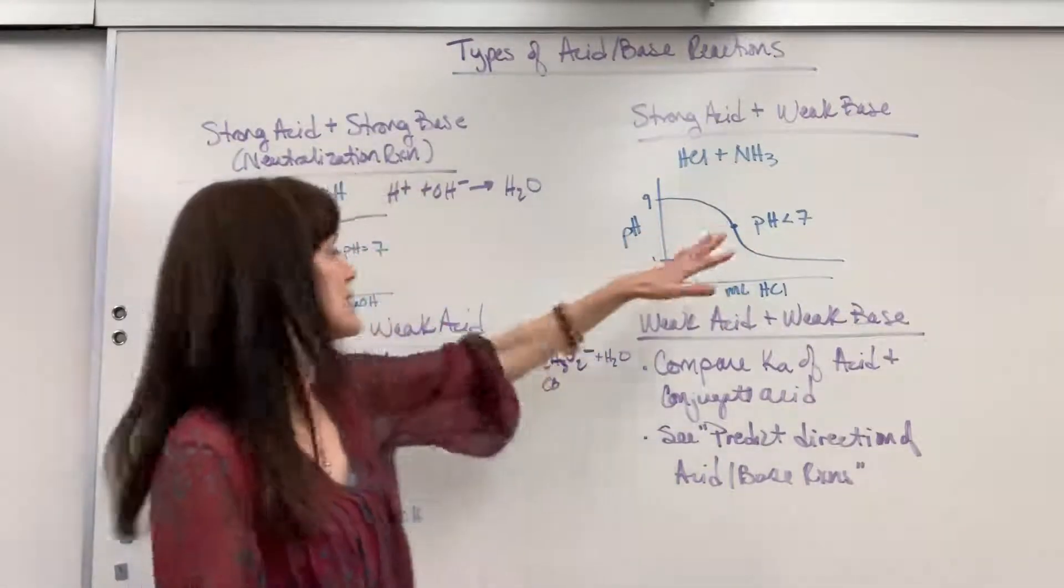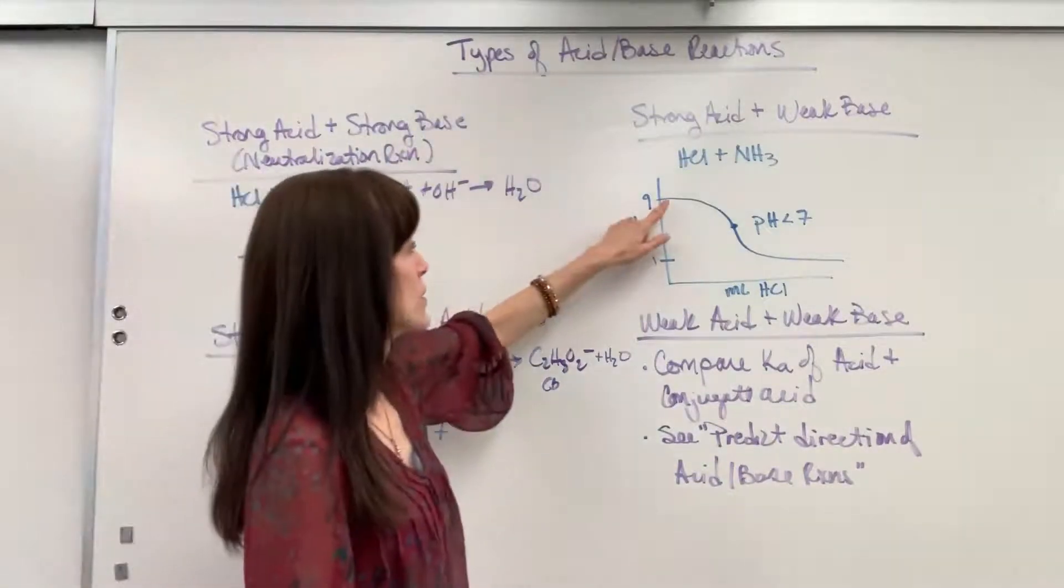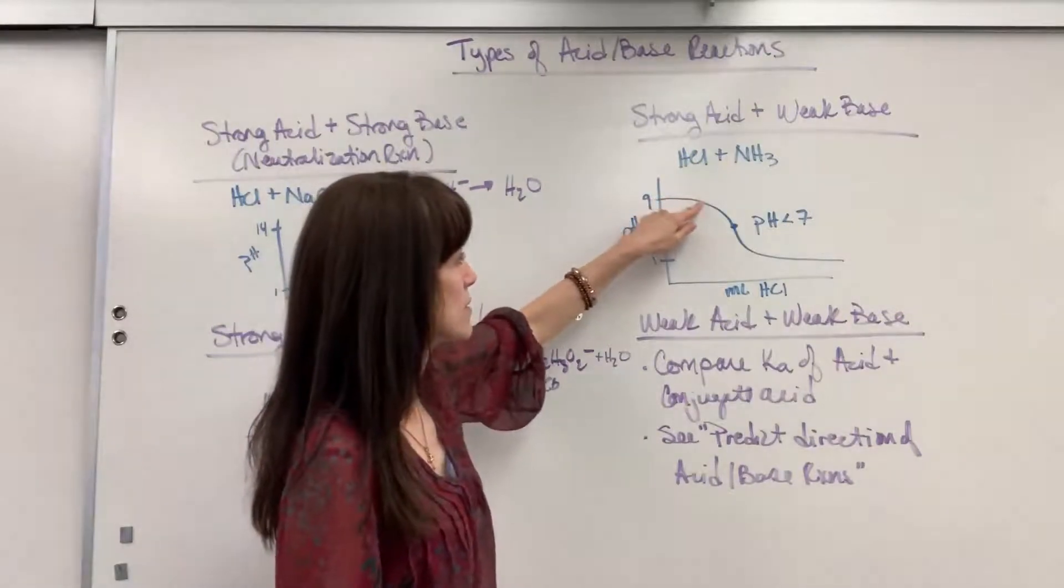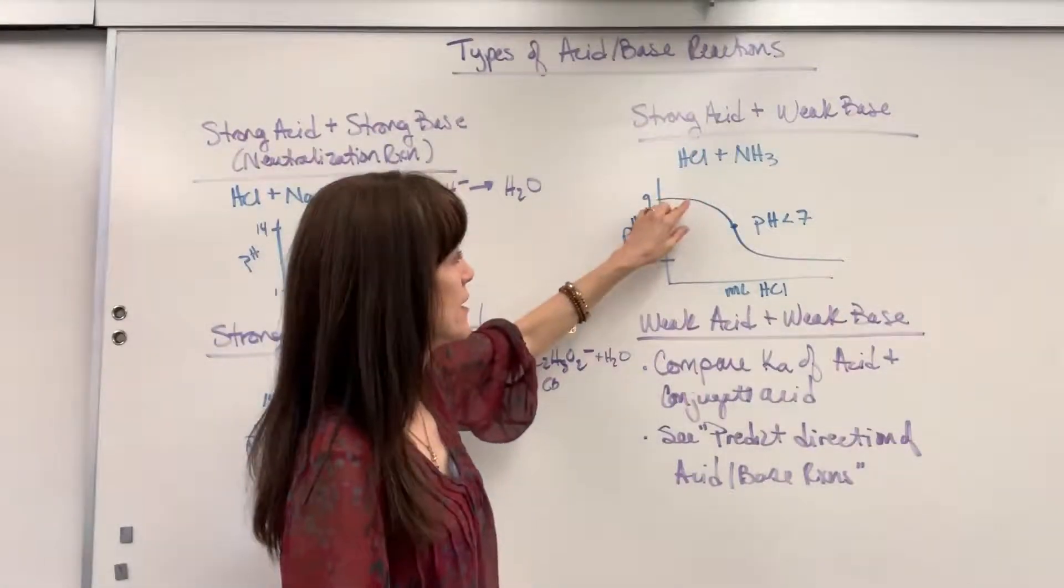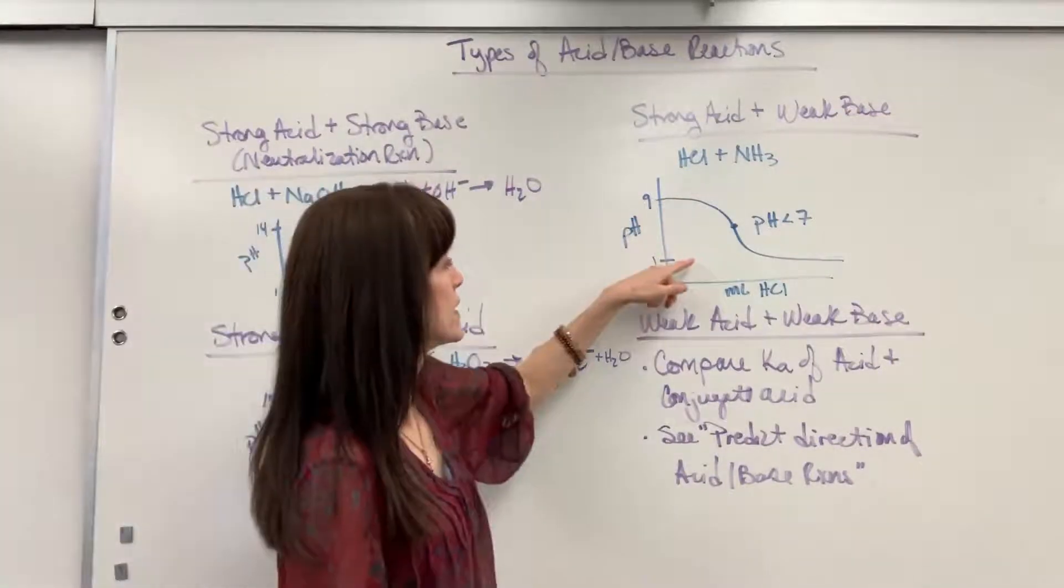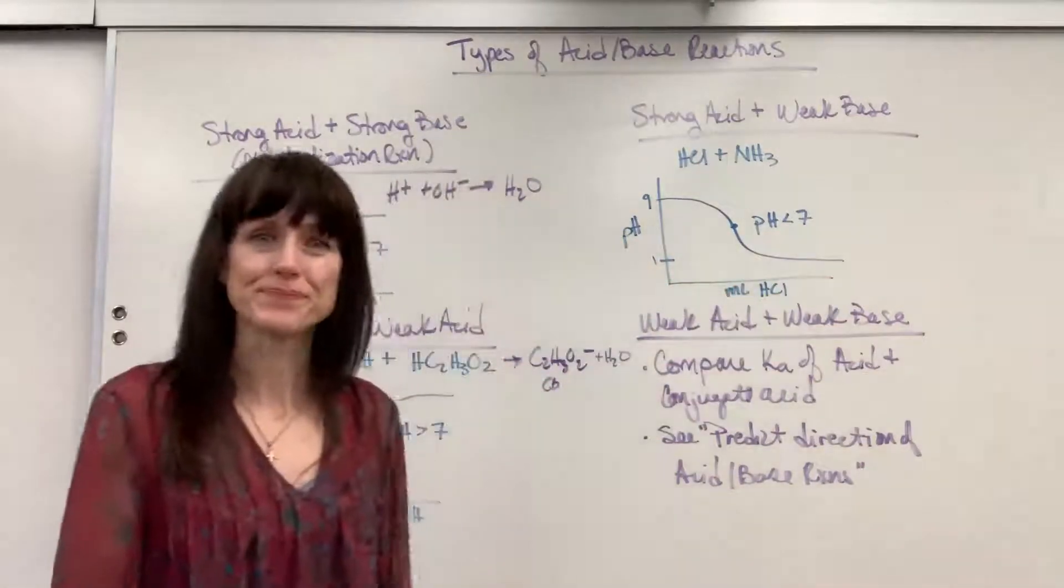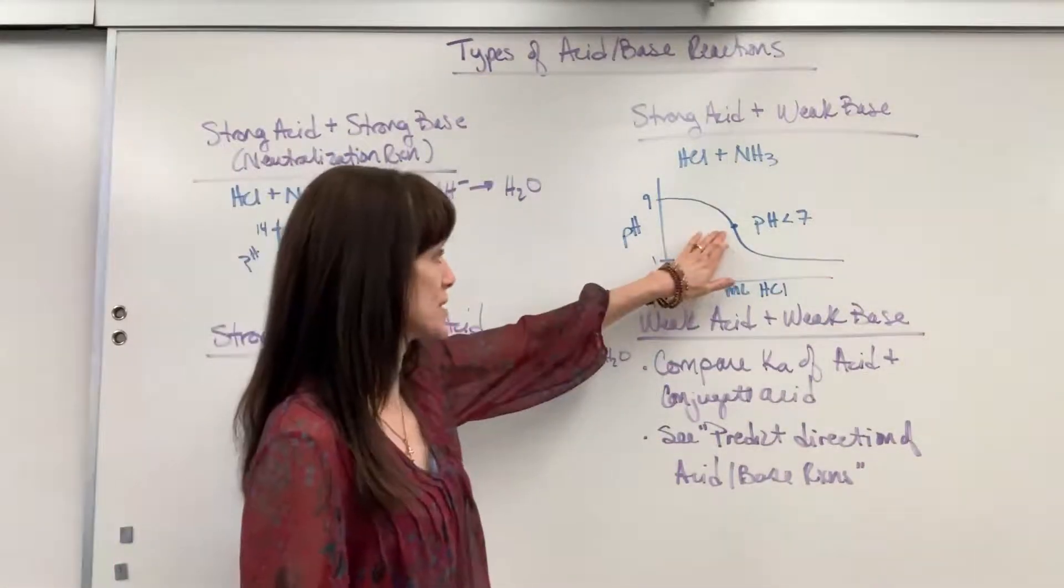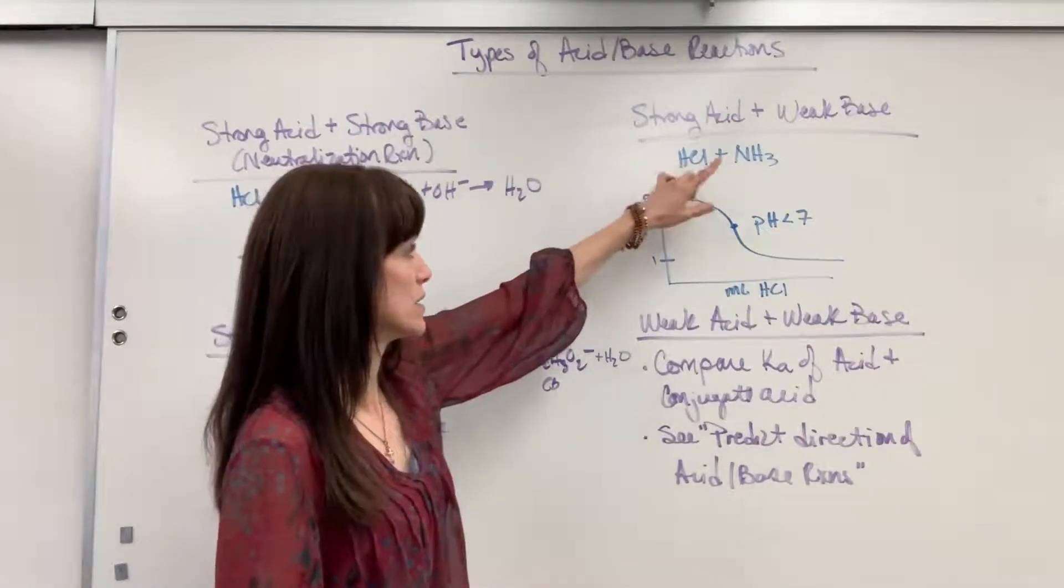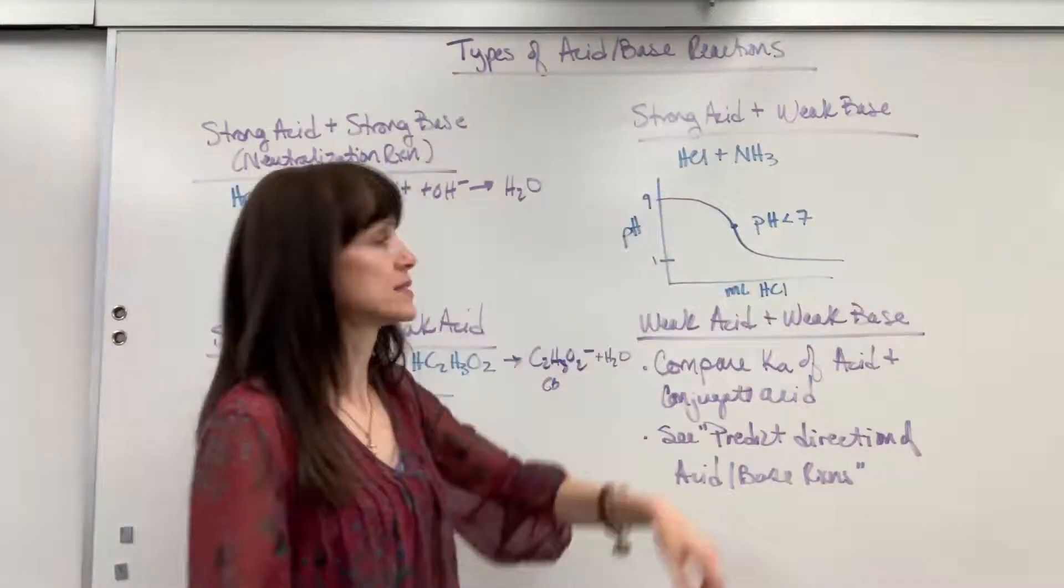So look at this, and especially compare it against that strong acid, strong base. So it isn't flat at the top. It kind of gradually decreases, and then it slopes down, not as long, not as steep, and then it's going to end because we'll end with just HCl, it's going to end at a pH of 1. Now notice this, at our equivalence point, where the moles of the hydrogen equal the hydroxide, so the acid and the base, the pH here is less than 7. Oh my goodness.